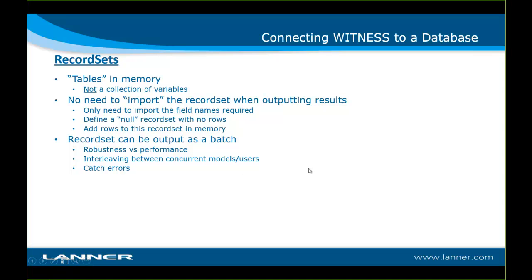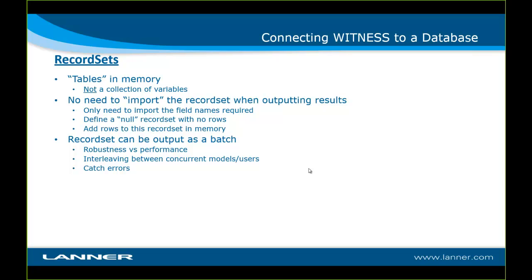You can also, in the example I showed you, we were outputting part numbers one by one as we were going through the variable. So going through our array one row at a time and outputting that, but we can actually build up a record set and output that as a batch. Depending on the connection that you have to your database, this can be more robust. So if you output row by row, that can be fairly slow. But if you build up a large amount of data in your memory and only output, say, every 1,000 rows, there's always a chance that you might miss a whole 1,000 rows output.